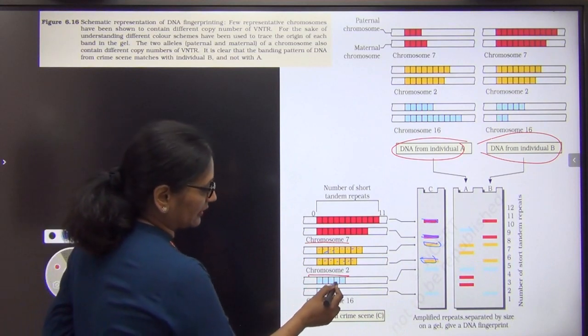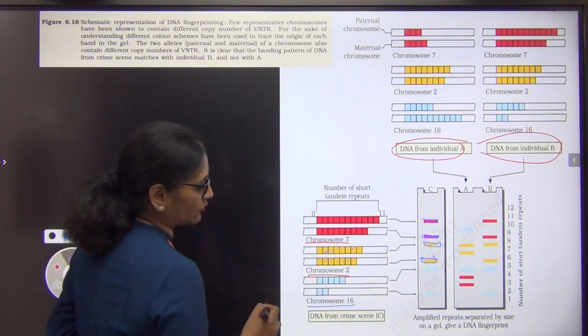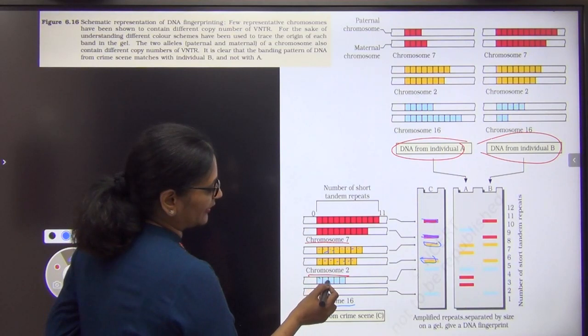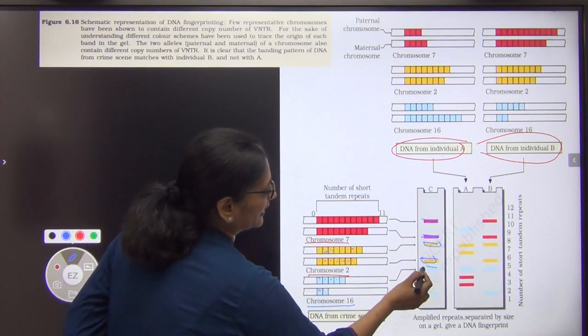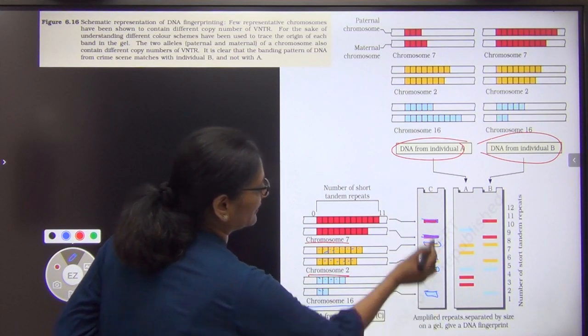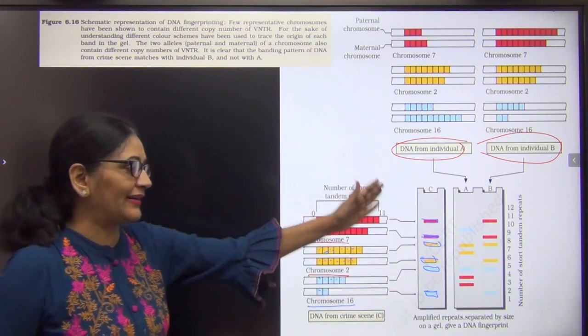Now let us come to the same VNTR found in chromosome 16. 8 में था, it is 1, 2, 3, 4, 5 times repeated, 1 में 2. So here ये देखो ये 5 के बगल में pattern बनाया और ये 2 के pattern में बनाया. So a particular type of pattern has been made.